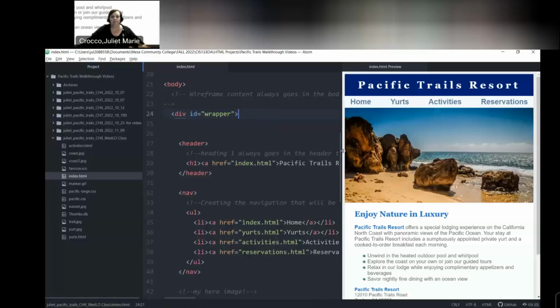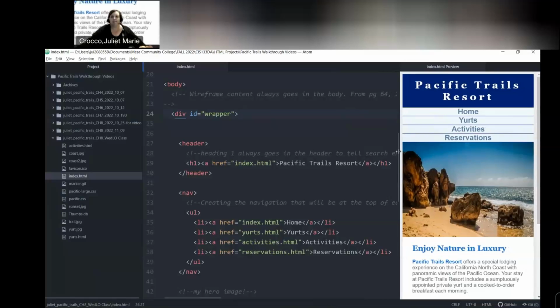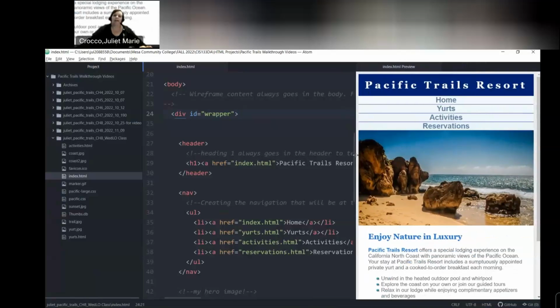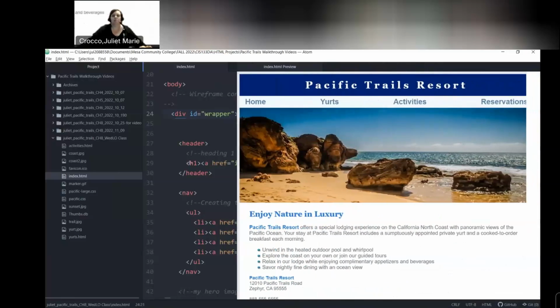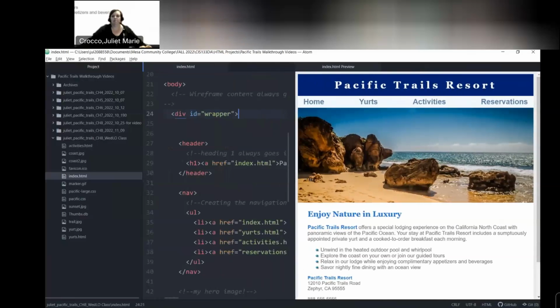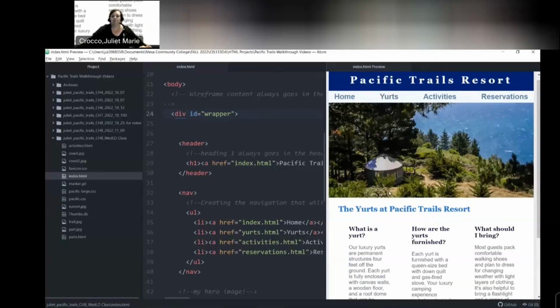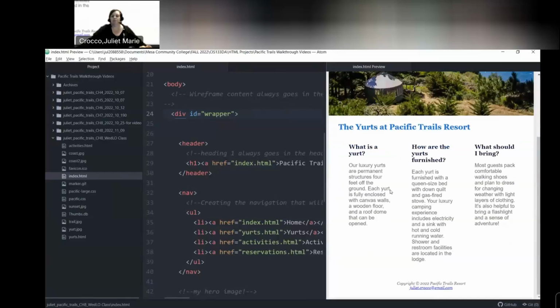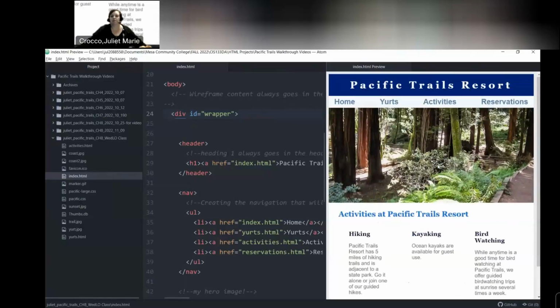Okay, so right now we've got two sizes, right? We've got our mobile size, and then it breaks or pops at 600 pixels, I think. And then it goes on and on and on, and it gets super weird around here. And then let's see what else we got. The yurts page has these 3 columns, and we did a grid for that. And then the activities also has the 3-column layout using grids.